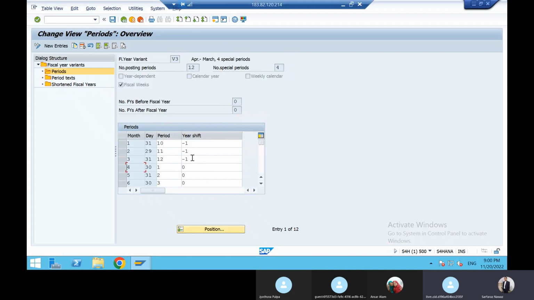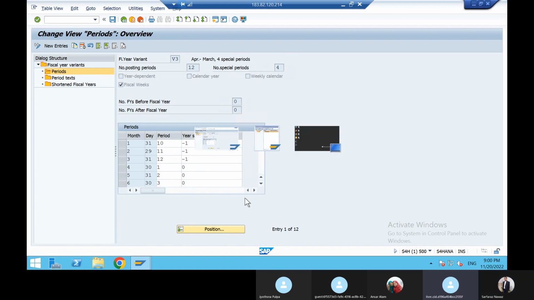Here also you can see this is in your system standard. SAP has given the standard functionality. Why am I explaining? As a consultant, if I explain in detail, then you will be able to understand why this year shifting, because this will definitely come in your test or in your interview. Once you go to write a certification, definitely they will ask what is the meaning of year shift, why they have given -1, right? Because you are reaching 2023, but still your system is taking 2022, right? So 2022 minus 2023, that should be -1.